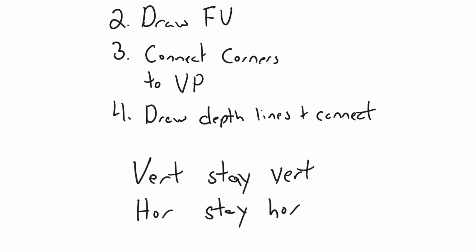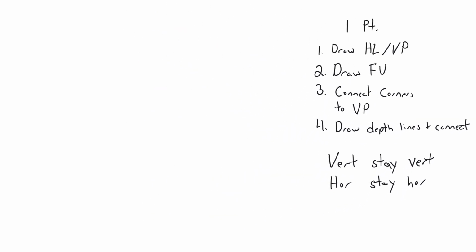So let's jump out here and zoom a little bit out so we can see our rules, but we're also going to be able to go through and draw these as they show up. I'm going to be using a couple different colors here. Red lines are going to represent vanishing points and horizon lines. Blue lines are going to be construction lines. They're going to be nice and light, easy to erase if you're doing it with pencil. And then black lines will be visible lines. And we'll go through and talk about these here. I'm using a triangle to create these lines, just as a heads up if you're trying to follow along at home. And I have my pencil here as well.